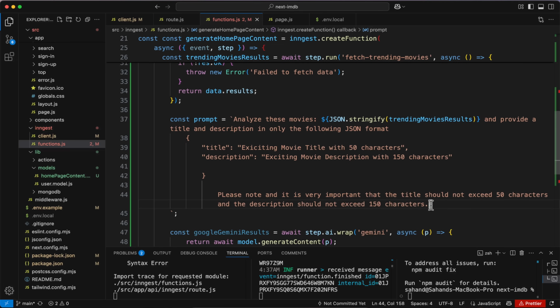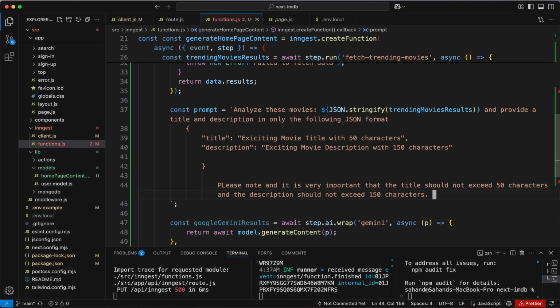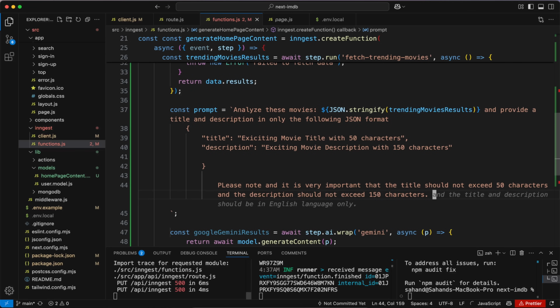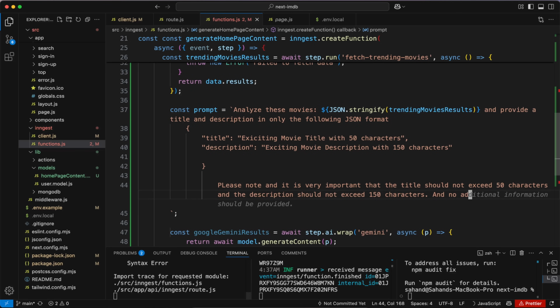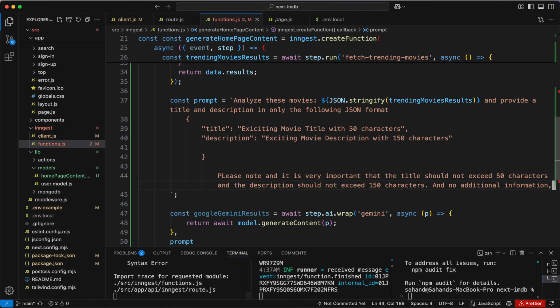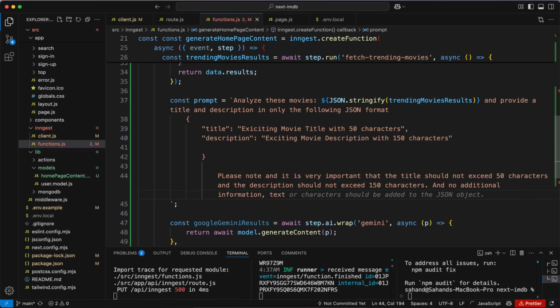So this is the information, and no additional information, text, or anything should be added to the JSON object.